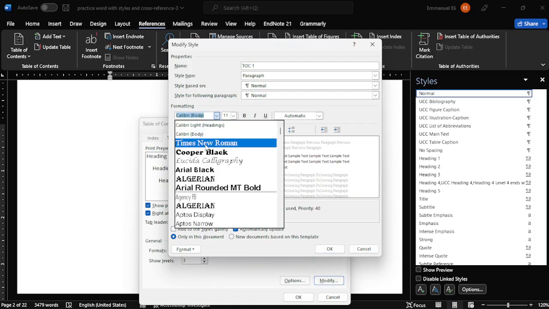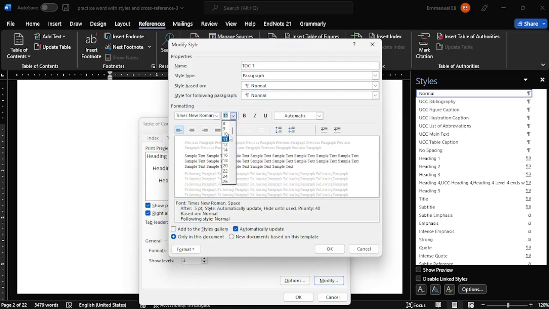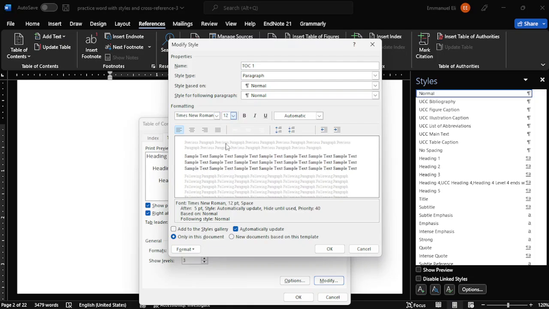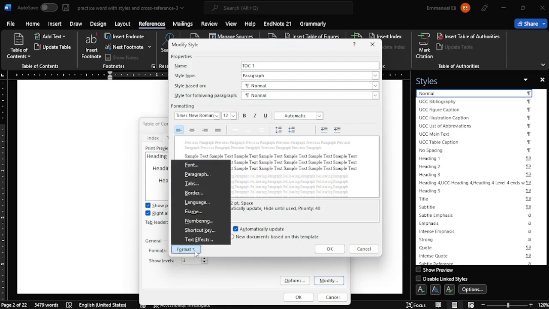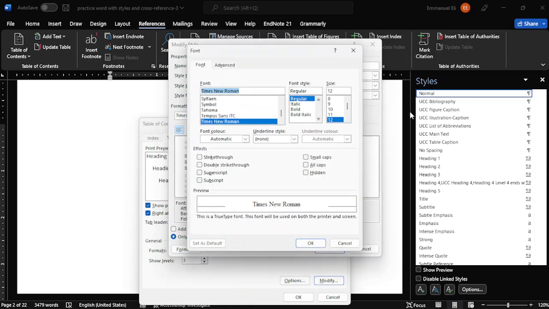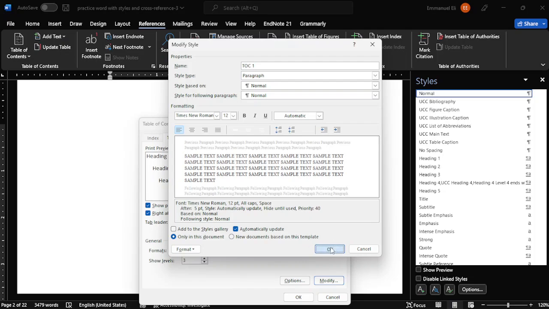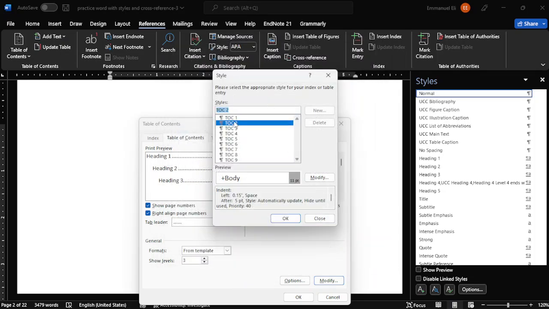So we change it to Times New Roman, and then a 12. And then we go into the format and then font. In the font, we go for all caps, because that is how our heading 1 is supposed to appear. And then we click on OK, another OK, and then we go to TOC2.